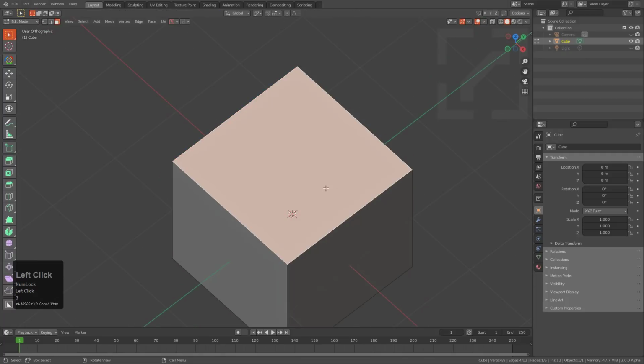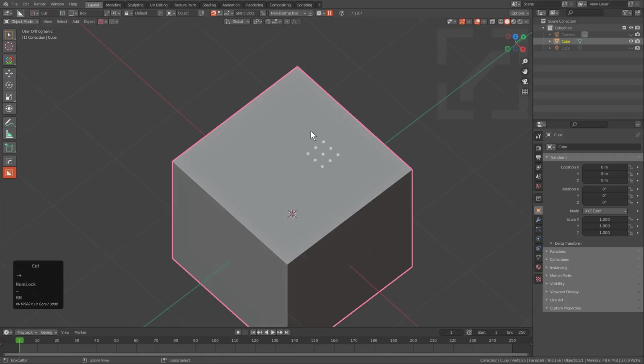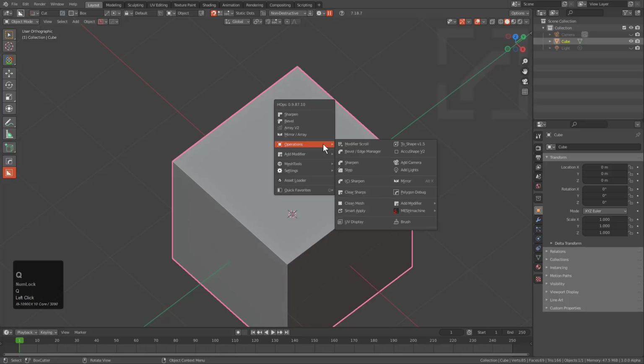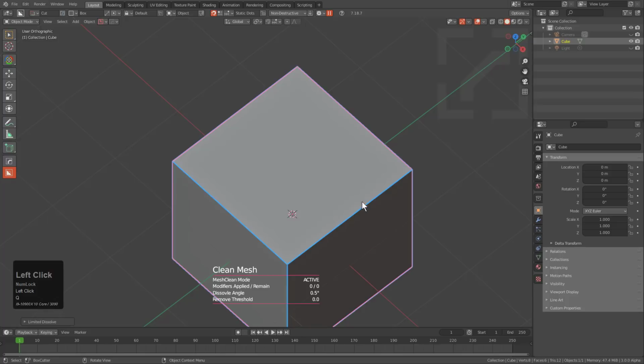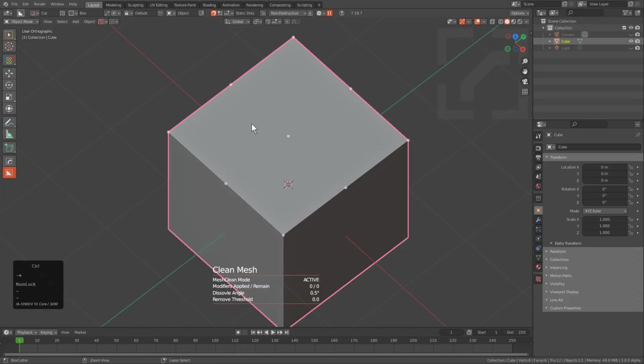Previously I was showing how if I subdivided the face, we would only be able to see dots for a particular area. If we were to change this back to dynamic, you can see what would normally be expected using dots on the surface. But with static, it's just static. So for the sake of demonstration, we'll just press Q. Under operations, we'll choose clean mesh, which will get rid of any extra dots.